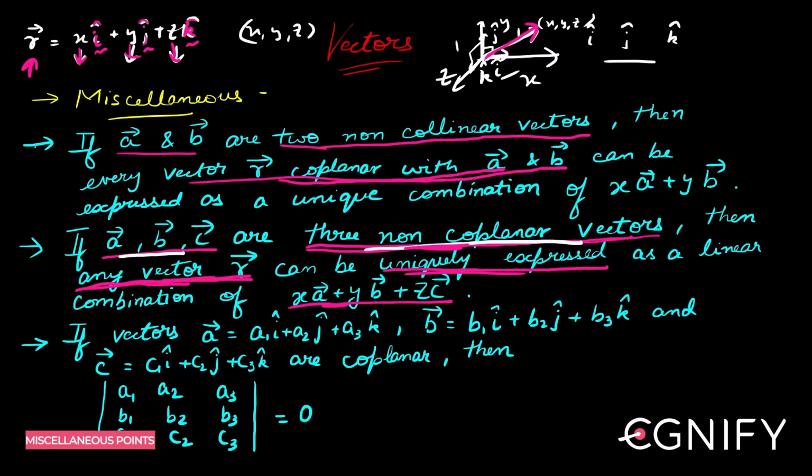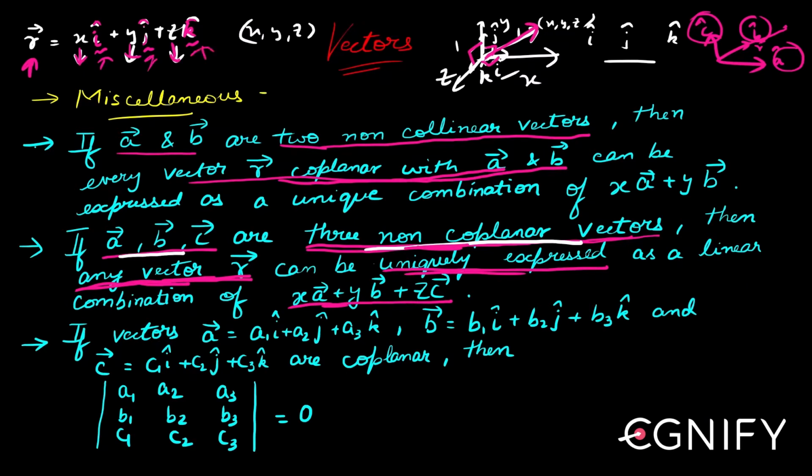We use i, j, k because it's a very simple notation, because of convenience of calculations, because i, j, k are perpendicular to each other. This is the reason why we use it all the time. But that doesn't mean that I can't use these three. Let these be some a cap, b cap, c cap, which are not at 90 degrees but are non-coplanar. If these three are non-coplanar, I can represent any r bar using these three also. I need not always go back to i, j and k. So this is something that I wanted you to pay attention to. With this, let's move on to the next point.